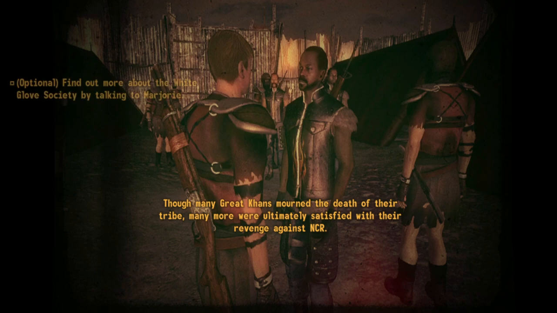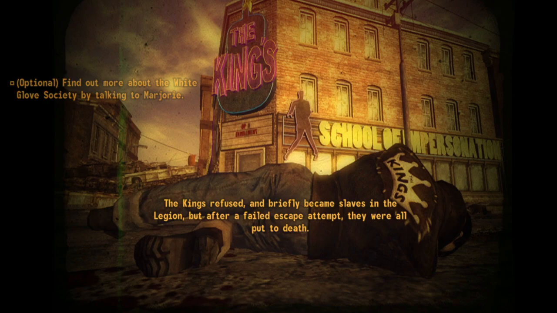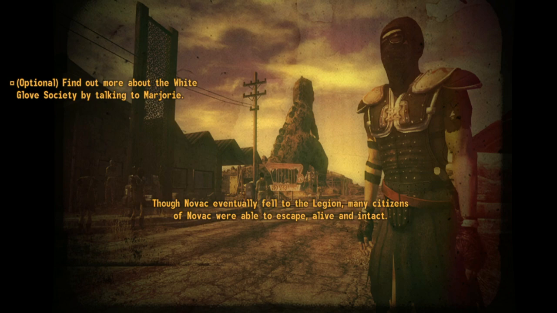Impressed with the Kings' continued attacks upon NCR citizens and soldiers, the Legion offered them the option of being assimilated into the Legion. The Kings refused and briefly became slaves in the Legion, but after a failed escape attempt, they were all put to death. During the Legion's attack on Novak, Bright followers, returning from their long pilgrimage, assisted in its evacuation. Though Novak eventually fell to the Legion, many citizens of Novak were able to escape, alive and intact.